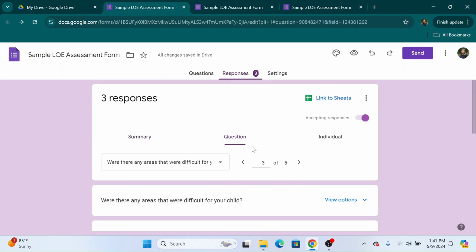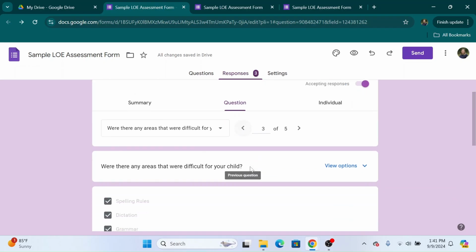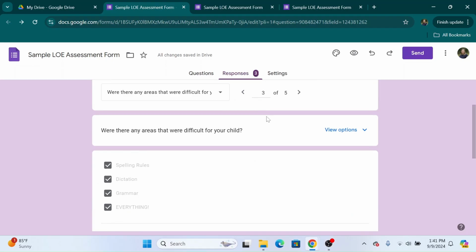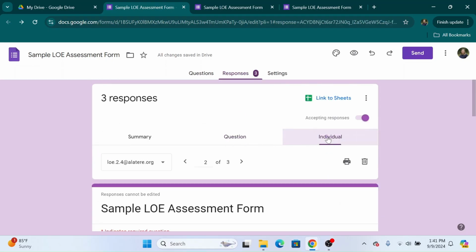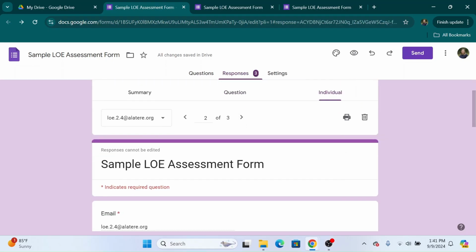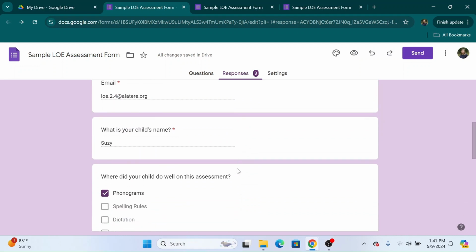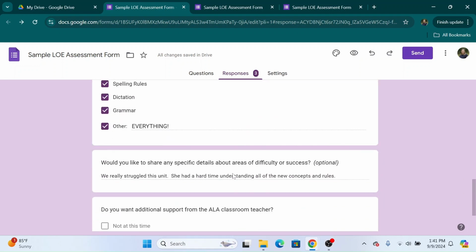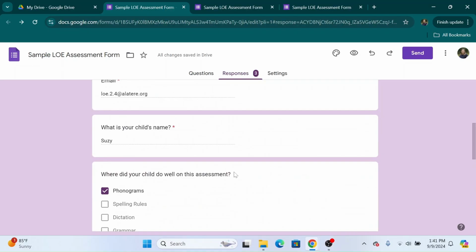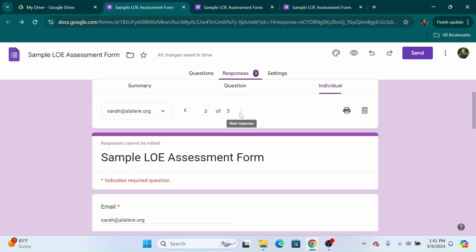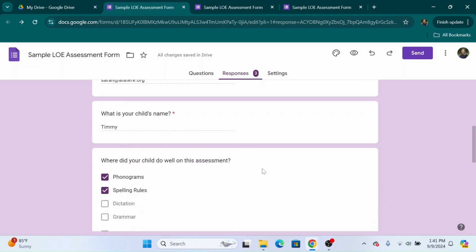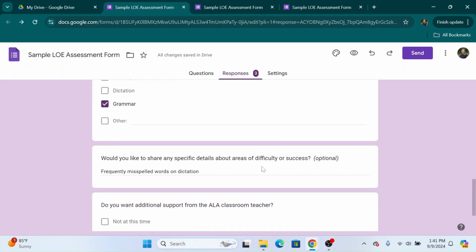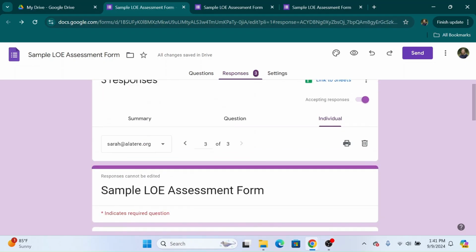You can look at them by question. So here is each of the questions, or probably the most helpful one would be to look by individual. So here's Susie's answers. Then I can look at Timmy's answers. So you can go child by child.